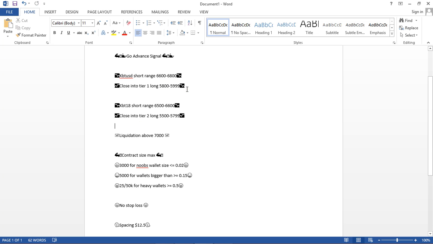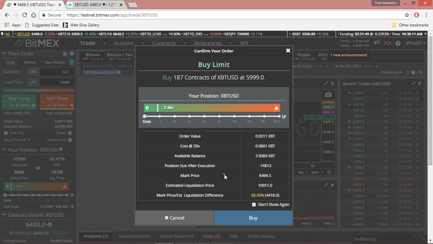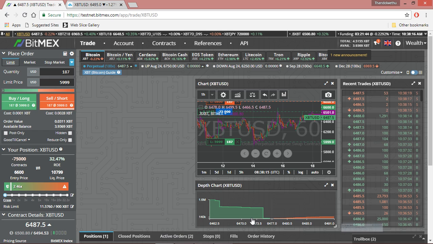So we go back to the platform and select the same contract sizing, but the price changes now to 5.999. Since we earlier shorted the market, this time we will long the market to close out the short. So you click long this time, and then you confirm your order by clicking buy.